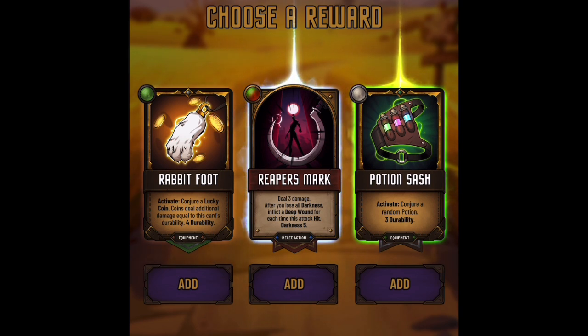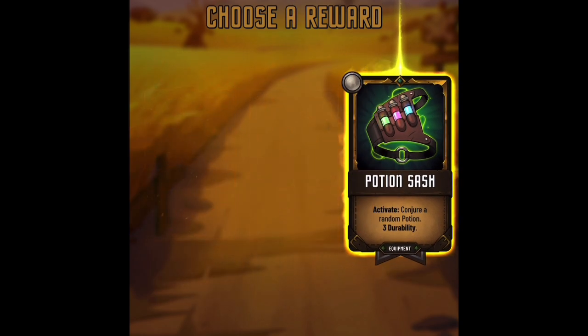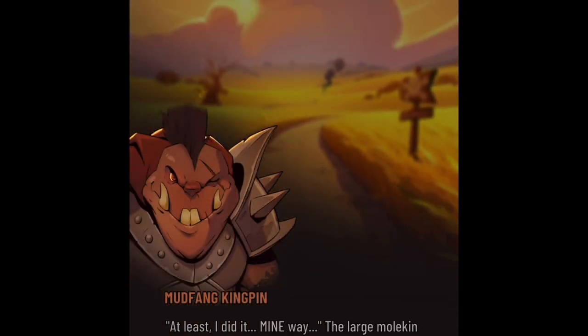Reaper's Mark. Potion Sash. Ooh. Neutral, 1. Activate: conjure a random potion. Add Rabbit Foot, add Reaper's Mark, add Potion Sash to deck. Mudfang King at least. I did it. The Mudfang King Potion Sash at least. I did it.